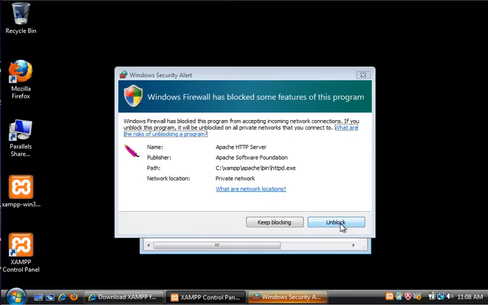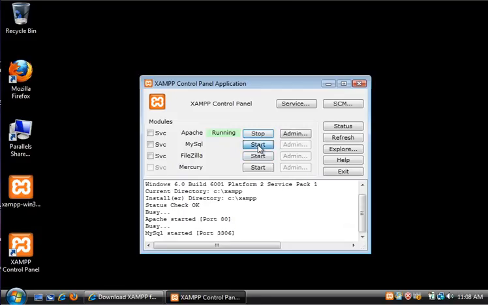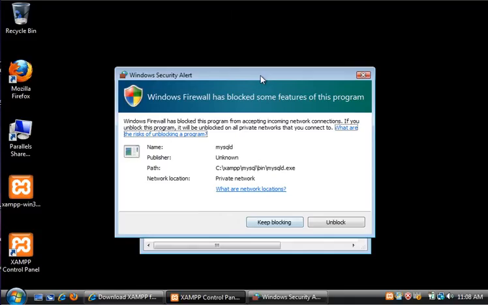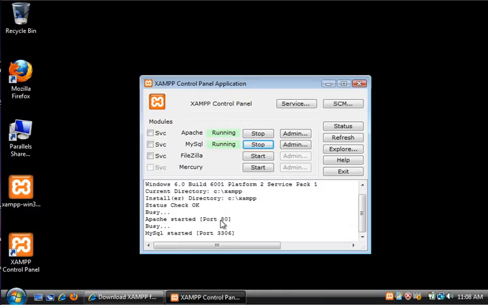I'm going to have to let this application talk to port 80. That's what this is saying. So I unblock it. Now I'm going to start MySQL, and I unblock that as well. And so Apache started on port 80, and MySQL started on port 3306.